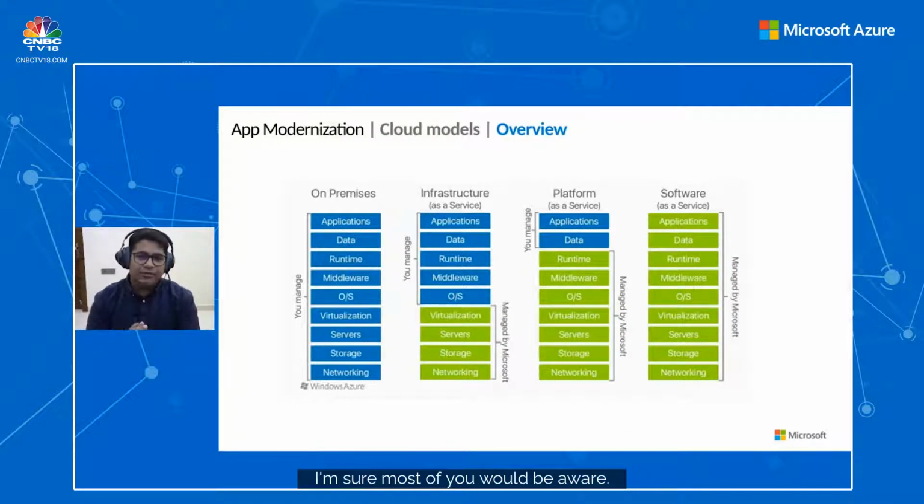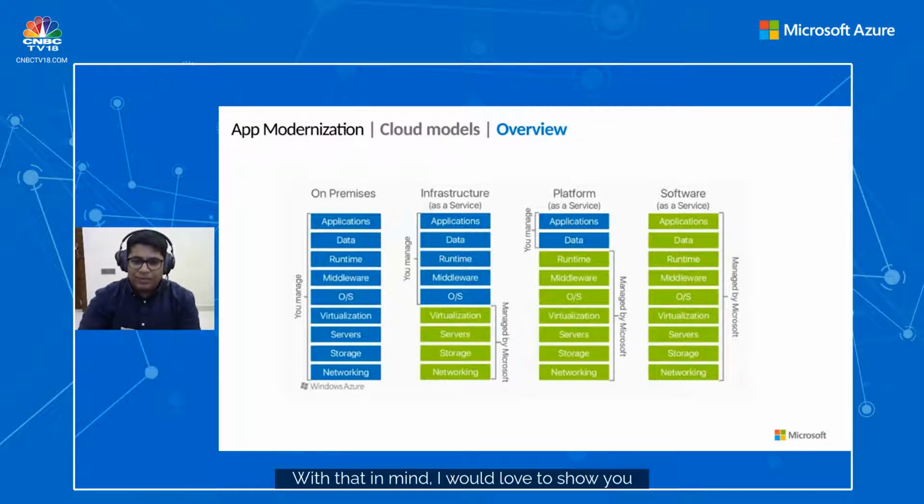I'm sure most of you would be aware there are different types of models, right? Typically, customers look at how to move into infrastructure as a service. So they're looking at lift and shifting their application into Azure, but then you're not getting the real benefit of cloud. To get the real benefit, we try to help customers modernize their application into PaaS services so that you do not have to worry about the underlying infrastructure, patching, or middleware. You just focus on the core product and the data, which you can modernize, and leave the rest to Microsoft to manage. So that's the key message today, and that's what we'll show: how you can take your applications to PaaS.